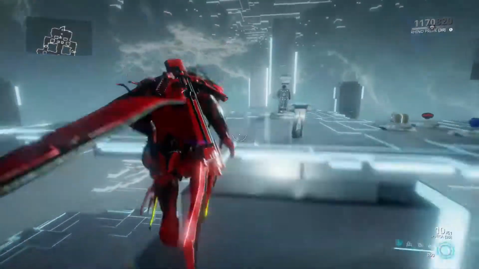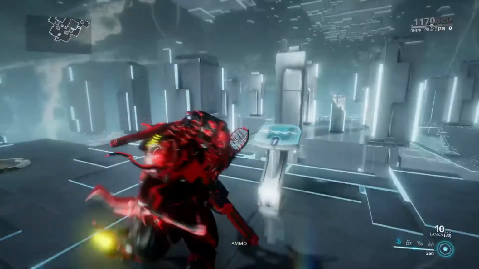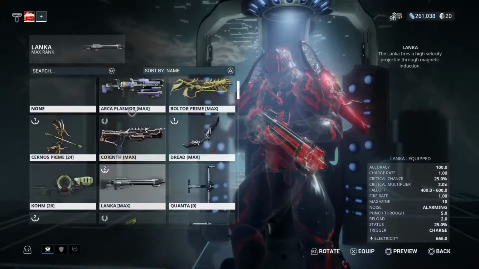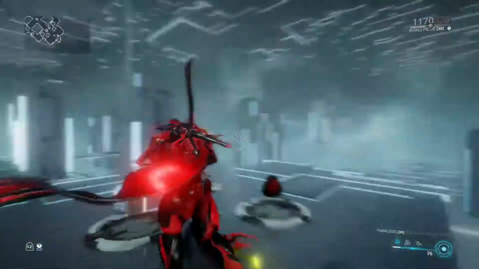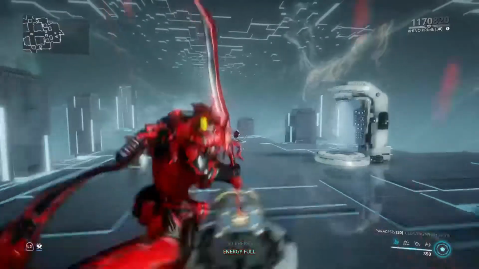To an Eidolon that does, like, 700, was it 700 or was it 70? I really don't remember, it's been a while. But it's still really good, because I've been using the Paracesis, and I've been getting 70,000 plus damage with just one swing on an enemy. And that's just an orange crit.